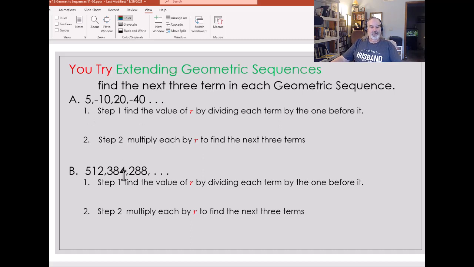The next example here looks a little bit more gruesome. The point of it is to make sure you're not shy about getting computational help when you need it, say with a calculator. Okay, so what is the ratio of this sequence, and can we find the next two mystery numbers in the sequence? All right, so we need to discover the mystery number that makes this happen. If we start with the first in the list, 512, and multiply by R, our mystery number, we need to get the next number in the list, which is 384.